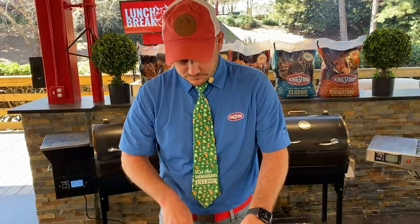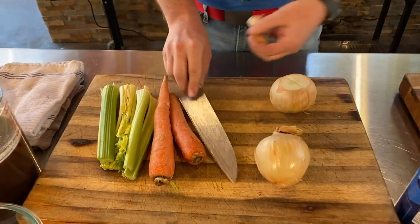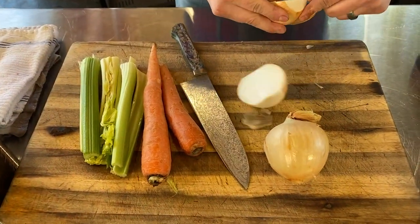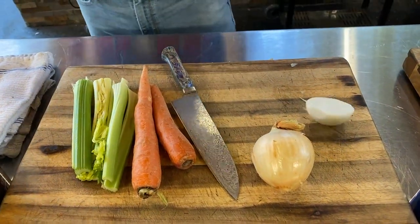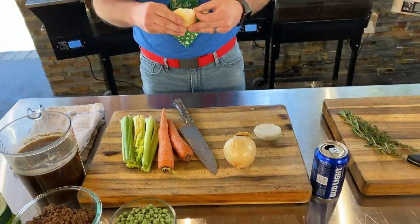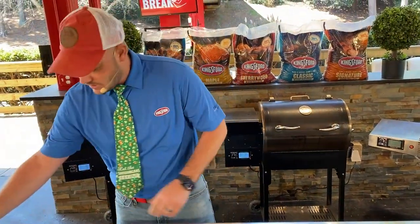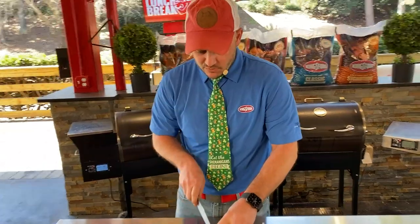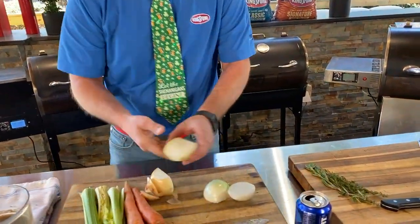Chef John's got his hand up, and now, I know he's got a great question because he's smiling ear to ear right now. They want to know, can you do this recipe on any of our grills? Absolutely. It doesn't matter if you're using the RTB3 Bullseye or the RT2500. You can do this recipe on any of our grills. And the beauty of adding that Kingsford Signature Blend pellets is you're going to get a really good robustness and flavor to your food. And it makes a difference. You can find these pellets all over your local grocery stores, hardware stores, dollar stores even.